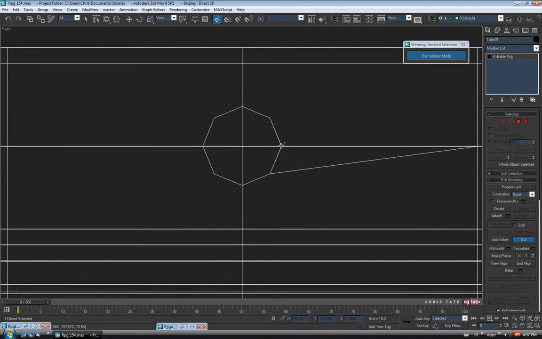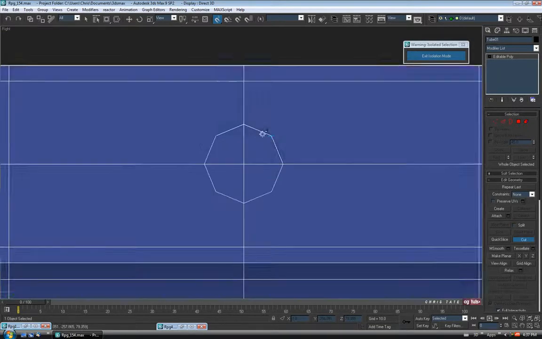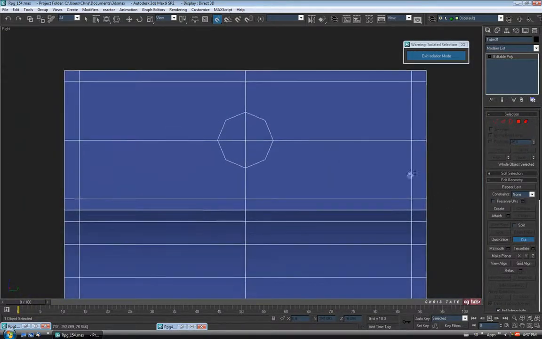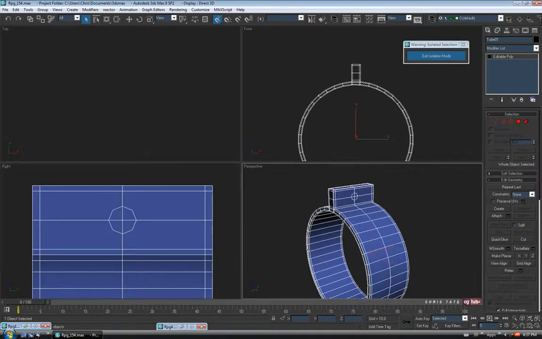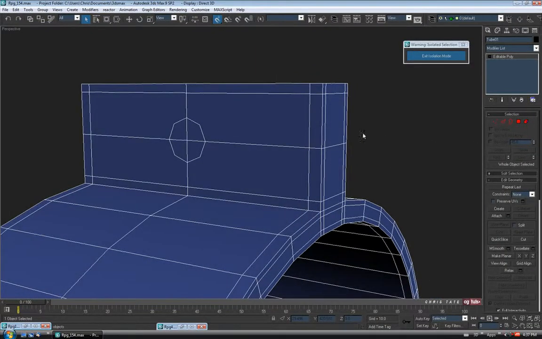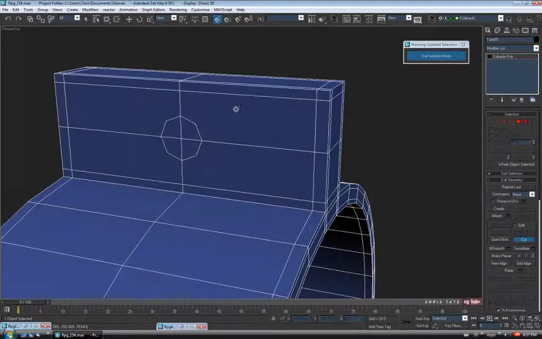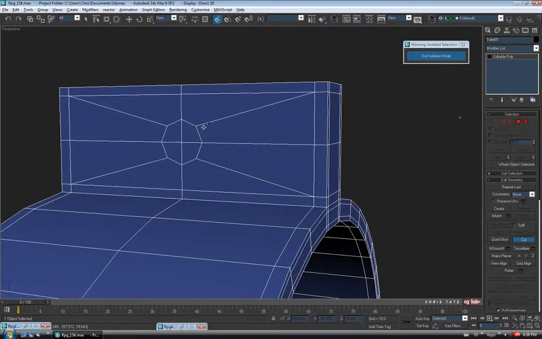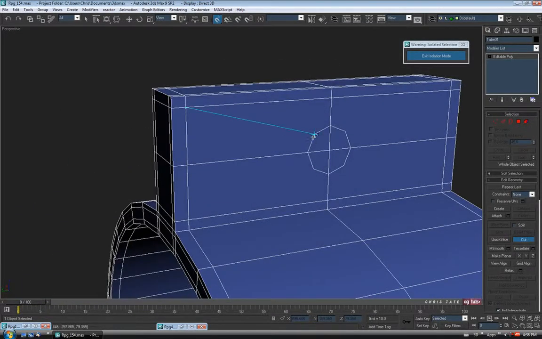And I'll try to do this fairly quickly just because we've done it quite a few times already, and I know it's going to be a little monotonous watching it again. So we'll cut that in, exit cut, go back to perspective, and we'll just quad it up. So I might just do this with cut because it's probably going to be a little quicker. And just connect them up. And you can do it with connect if you want. By vert, it doesn't matter which way you do it as long as it's all quads. Right click to end.